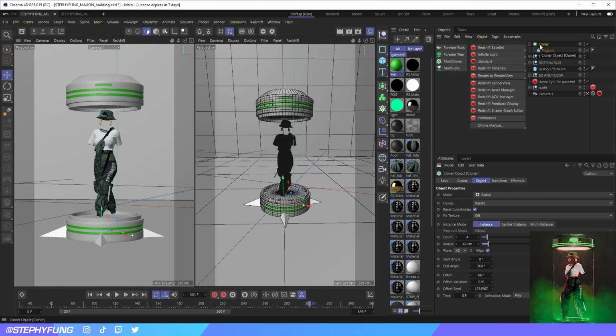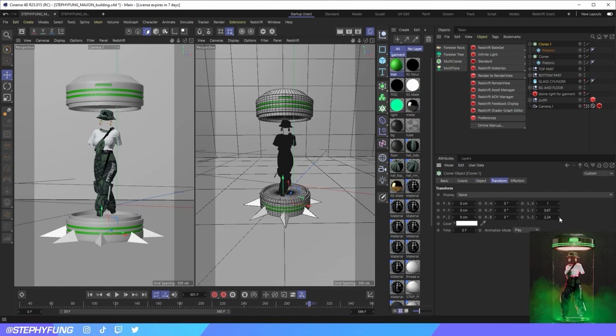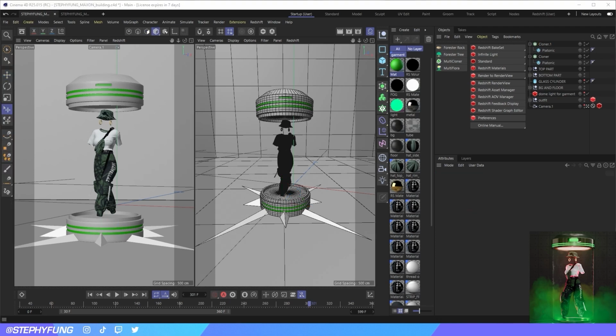Okay, so we duplicate the cloner. Of course I use this trick all the time, so it's holding control and just dragging. Now if we offset so we can see it is a different one, this time we want this one to be way longer, just to give it a point of difference. So it's way longer, however this one will be a little bit smaller, something like that. And then we can move this down a smidge. Nice.